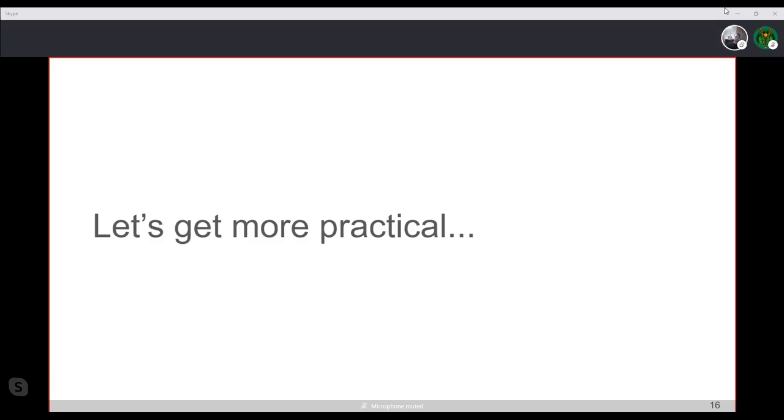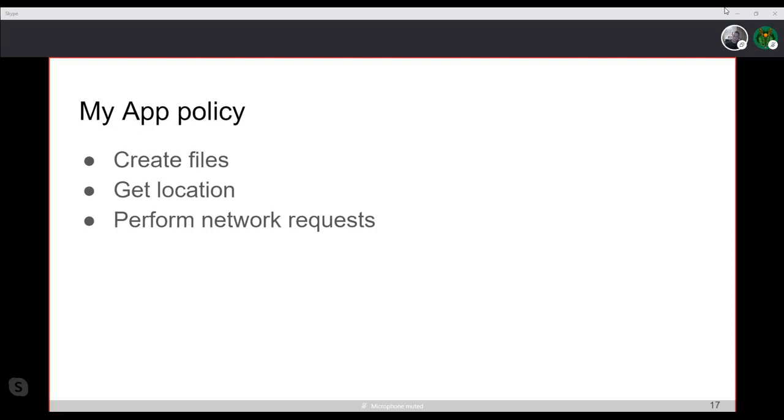And at this point, let's get more practical. So I think it's enough theory, time to do something. Let's try to create a policy for some imaginary app. We should indicate that it's an app.